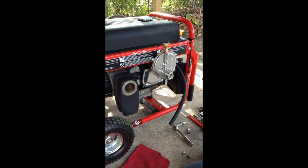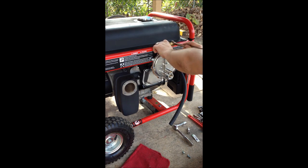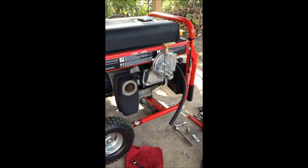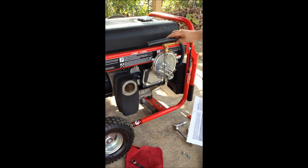Put the hose barb into this T. You're going to need a 9/16 wrench to do this. Alright, the next thing I need to do is cut this hose to length. It's going to look like that.